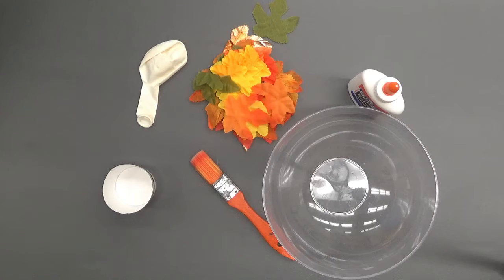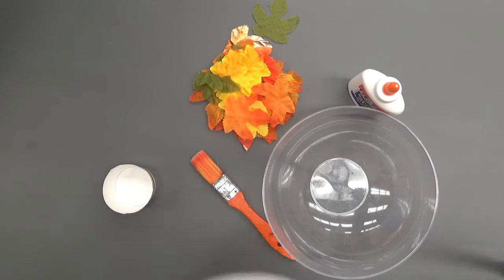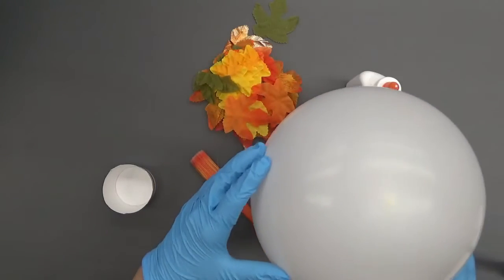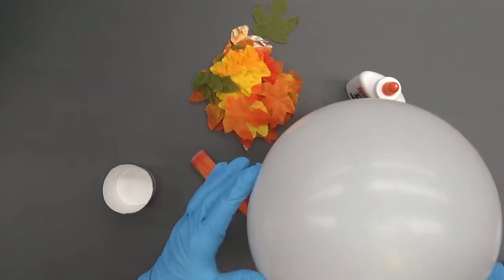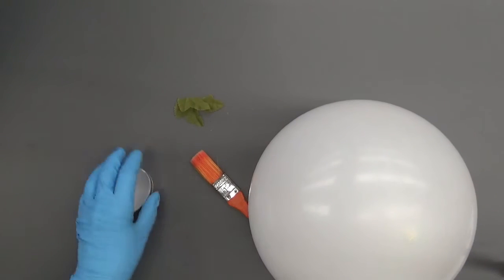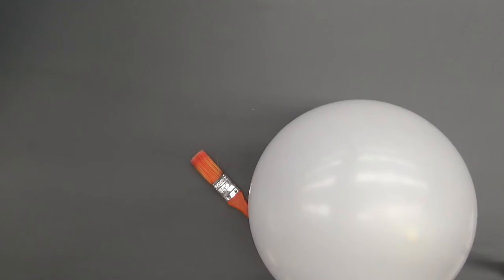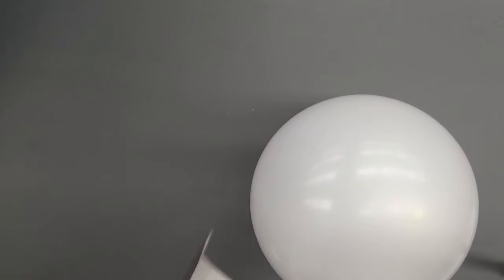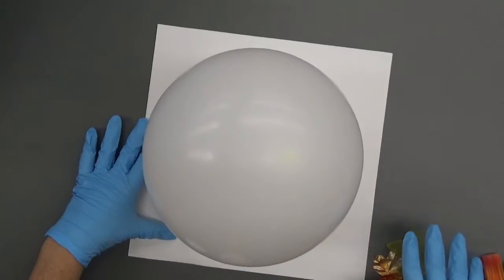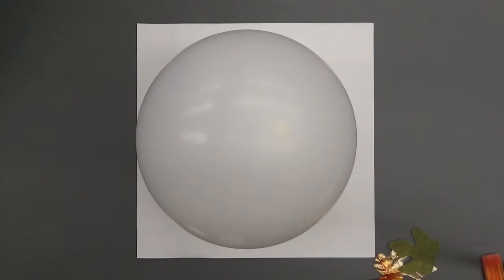We're going to get started. You want to blow up your balloon to your desired size and put it on the bowl, the balloon upside down. It would be helpful to put some kind of paper, newspaper, something underneath to keep everything from getting too messy. Getting everything ready.